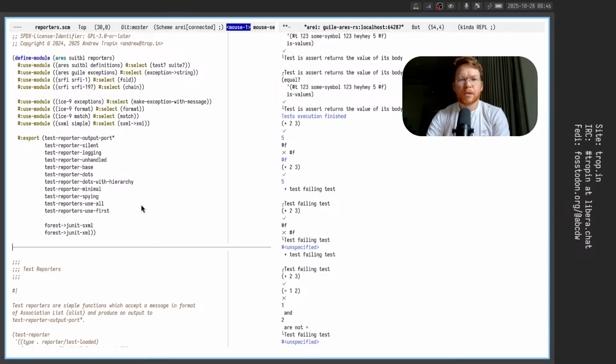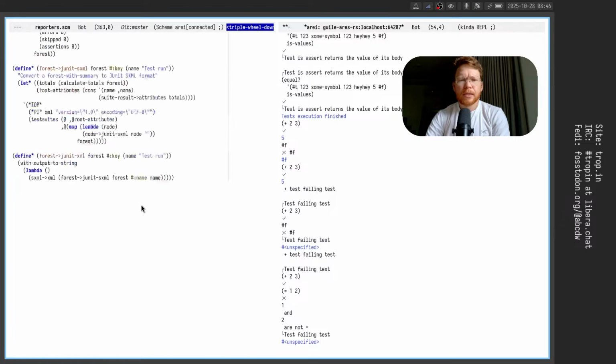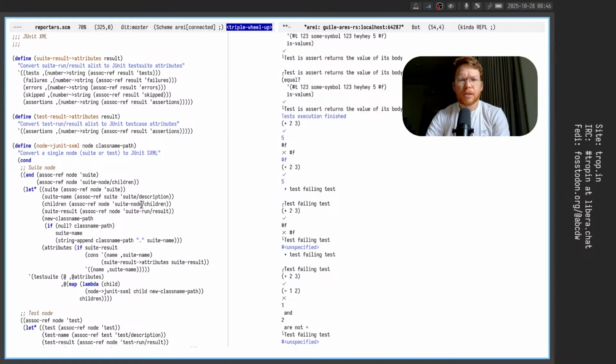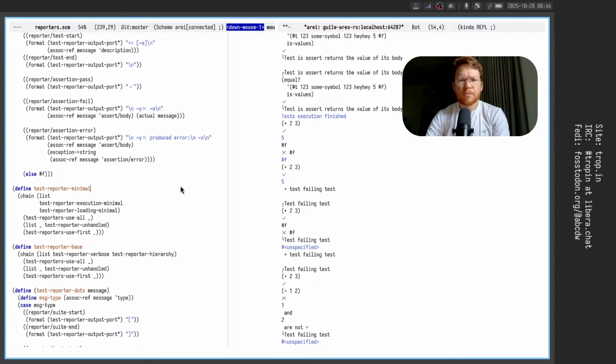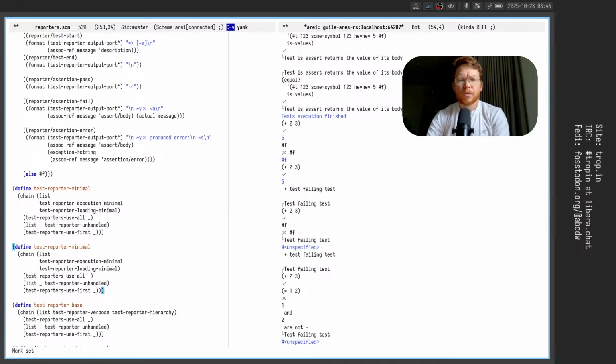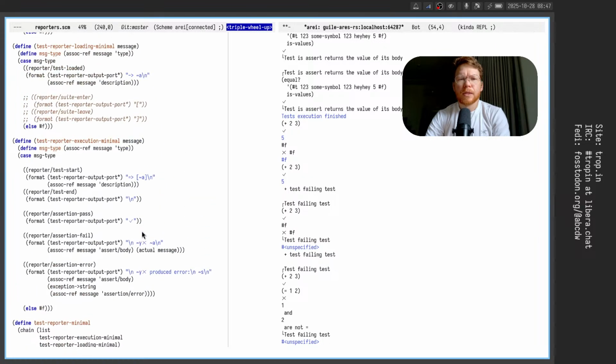Okay, test reporter spying. Let's see, where is our minimal test reporter? XML test reporter minimal. Spying. Test reporter execution minimal.